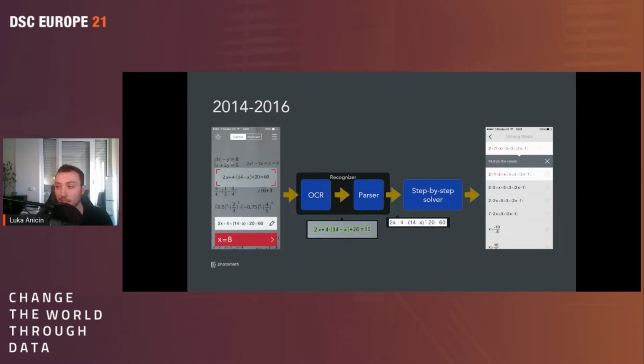Im2Math as a company started in 2014, and back then we had a pretty basic version of a recognizer. That version worked pretty well from 2014 to 2016 and allowed Im2Math to scale to the millions of users that we are currently observing. The original Im2Math worked end to end on the phone, and just recently, a couple of months ago, we moved everything to the cloud. I'm going to touch upon that challenge as well in this presentation.